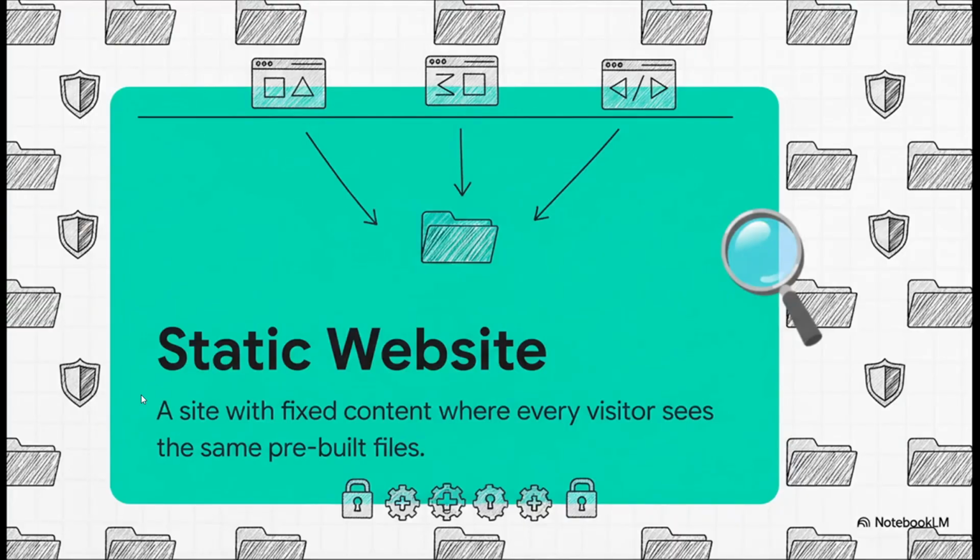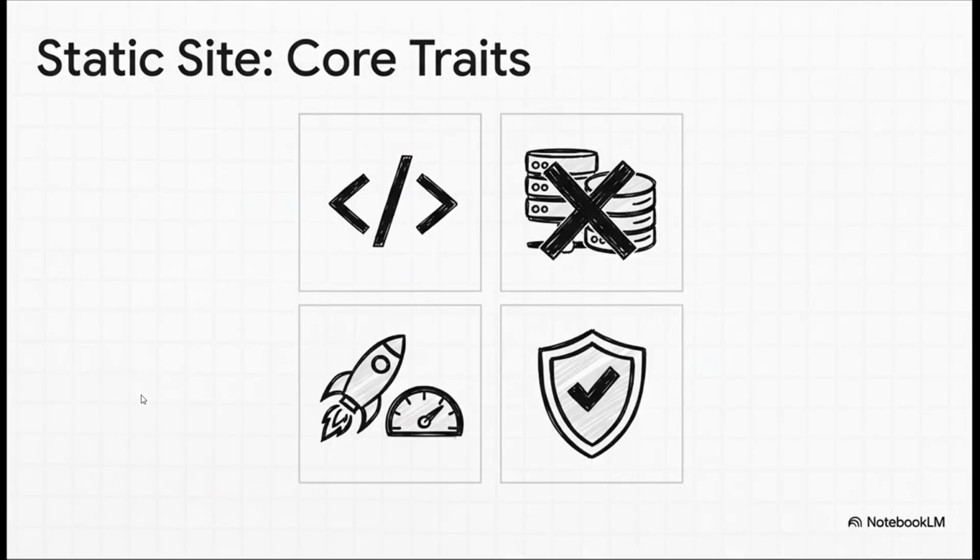So, to put it a bit more formally, a static website is all about fixed content. The most important takeaway is this. Every single person who visits that site gets the exact same pre-built files sent to their browser. It's totally consistent, predictable, and simple. Now, this is where it gets really interesting, because that simple, fixed nature has some huge benefits.